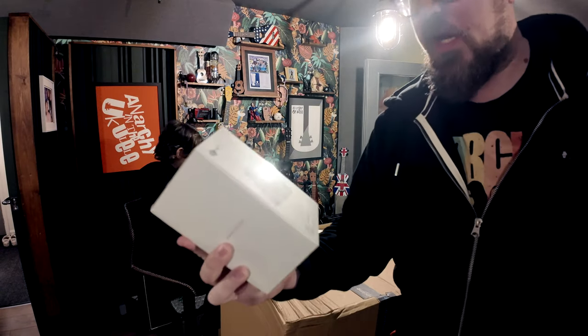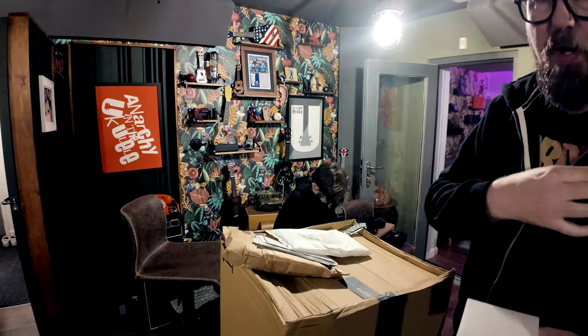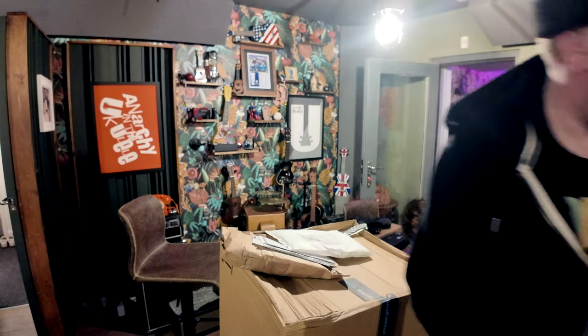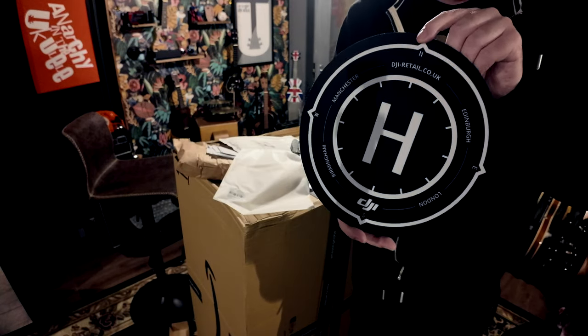More DJI mics like the one that I'm wearing. Because like today, I'm recording the audio on the camera because I've only had one of these that comes with the camera. We sold our Rode Go mics because they're not as good as the DJI mics. Everybody online's doing reviews on them and saying, oh, they're this and that, and these are better than that. They're not as good. These are great. DJI, oh boy. This is a mouse mat that they sent for free, but it's also a landing pad for our drone.